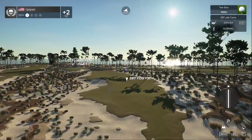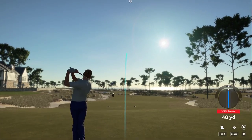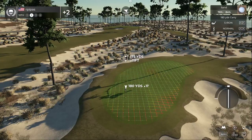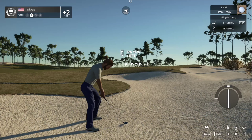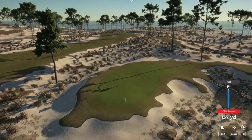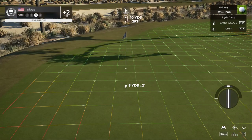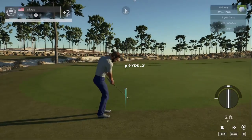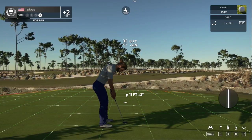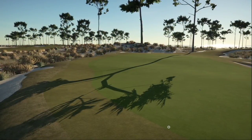Tenth hole coming up. Not your best swing but we'll get through this — very sandy in here. Got some decent club on that out of the fairway bunker. Here's our third shot. Wouldn't that be nice to save par? Looking pretty good — nice little stroke in there for par. Two over for the round.